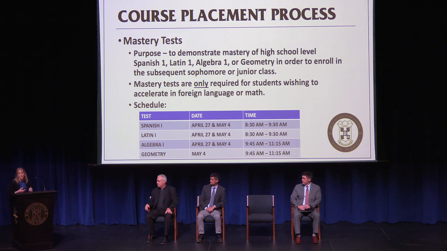The foreign languages are first on both of those days, so you can choose one or the other. They are an hour maximum time that we allow the students, and they should be able to finish in an hour. Many finish before, 8:30 to 9:30. Then if they would like to take the math, there's a 15-minute break, and the math, which is algebra on the first weekend, will start at 9:45, and that's 90 minutes.